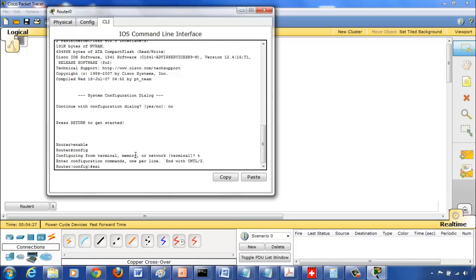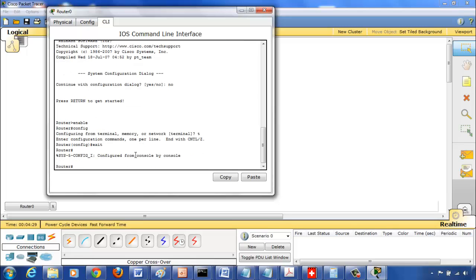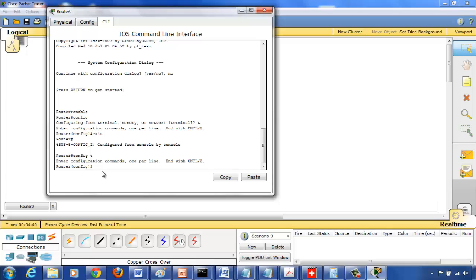You can also say config space T, and it will get into the terminal configuration mode.